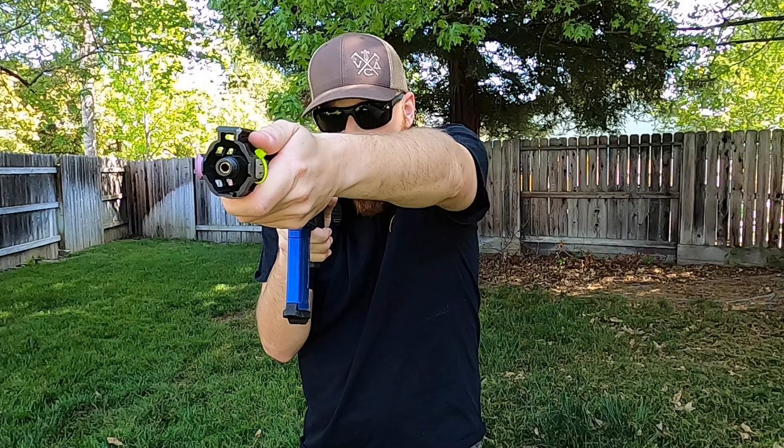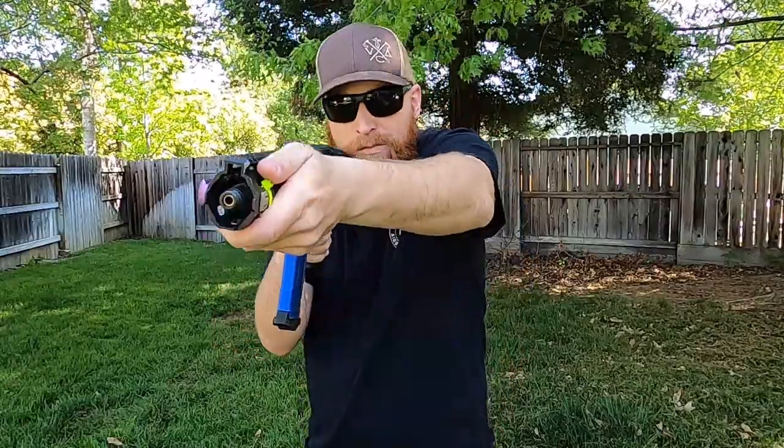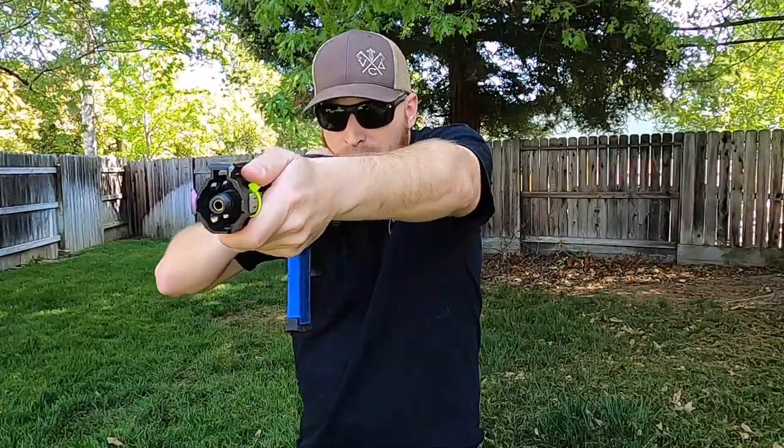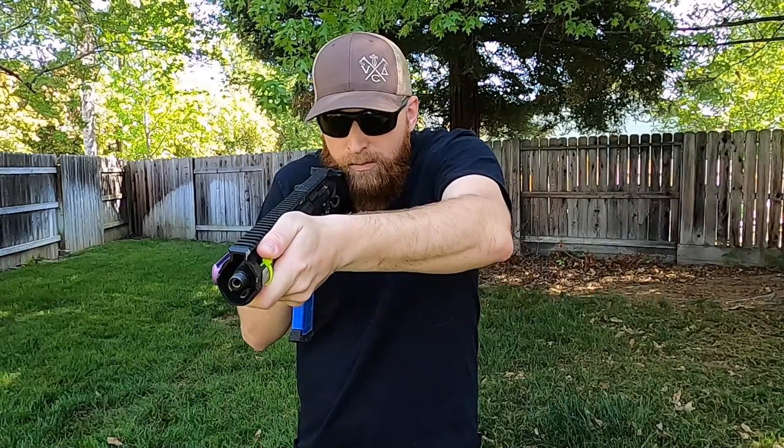Right now, I'm using a Crytek CRB Alpha, which is about a 9 or a 10 inch handguard. So right now, with the stock collapsed, my elbow has a fair bend in it. Once I expand the stock, my arm is a little bit more straightened out and my elbow isn't as bent. As I collapse that stock in, my arm bends in because I bring the rifle closer to my body, which creates more of a bend in the elbow.